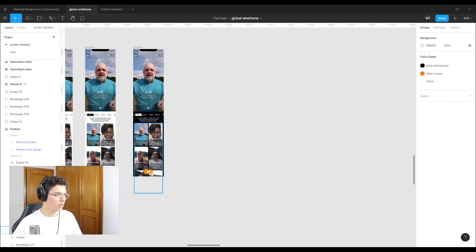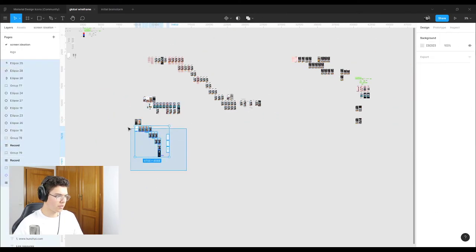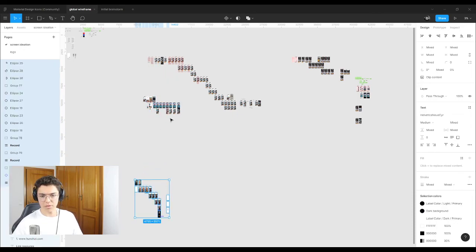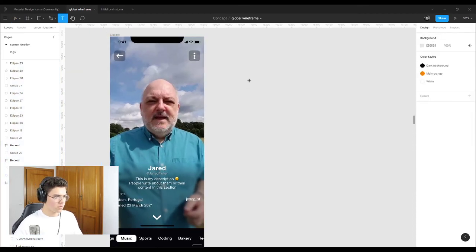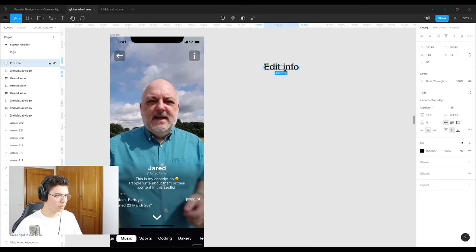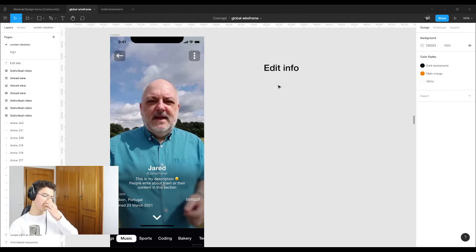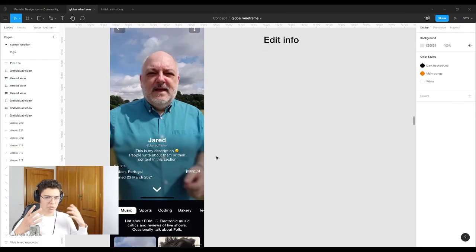And we're set. Okay. Now, this is what you see when you click on someone else's profile. I still have to do what you see on your own profile. So there must be places to edit your info. So let's just say we need edit info, make this bigger. Maybe this is the only thing we should do: just add a button to edit your own info, and then have a screen inside of that that does everything else. This way, we would still keep your profile clean and have all the other functionalities somewhere.